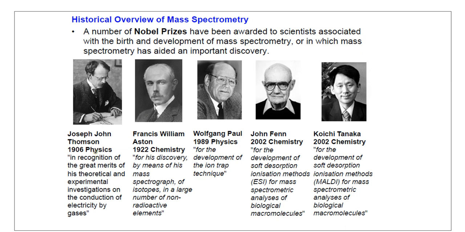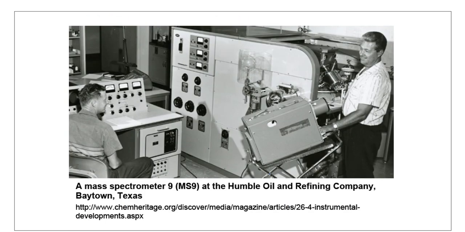So the very first Nobel Prize that was won for this technique was in 1906, and Thomson was actually the physicist who discovered neutrons. And then up until 2002, people still found a new way to use the principle of mass spectrometry and to improve this technique. And interestingly, it has been used originally in physics and then in chemistry, and now it is used mainly in biochemistry and medicine.